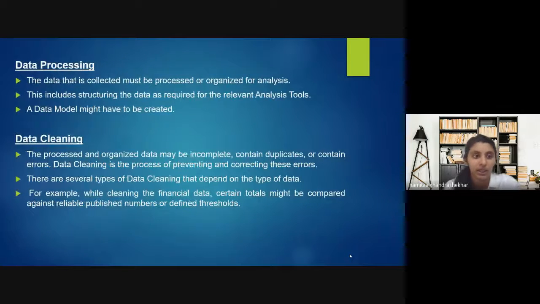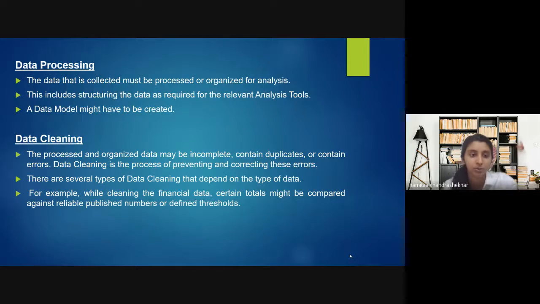Data processing. The data that is collected must be processed or organized for analysis. This includes structuring the data as required for the relevant analysis tools. For example, the data might have to be placed into rows and columns in a table within a spreadsheet or statistical application.